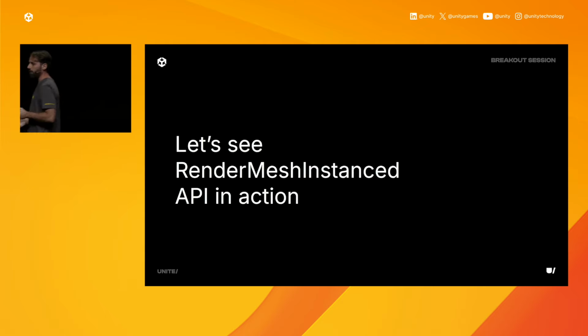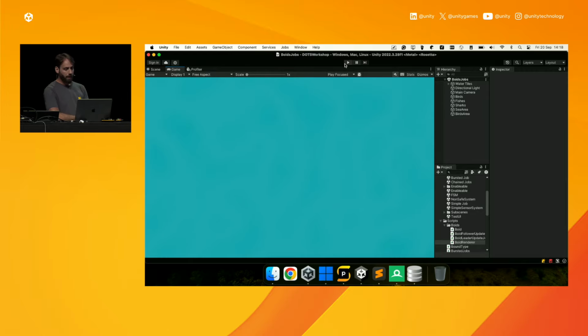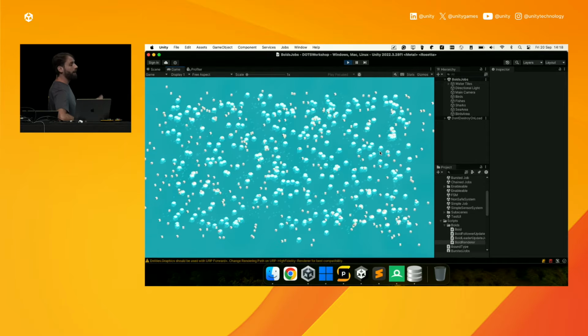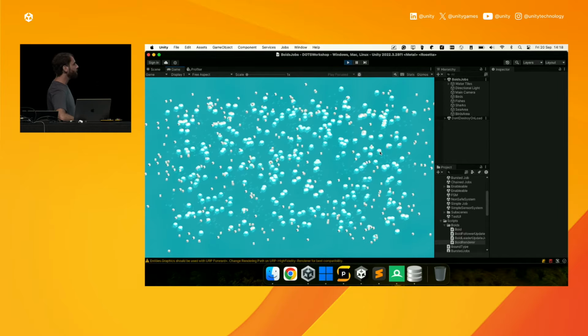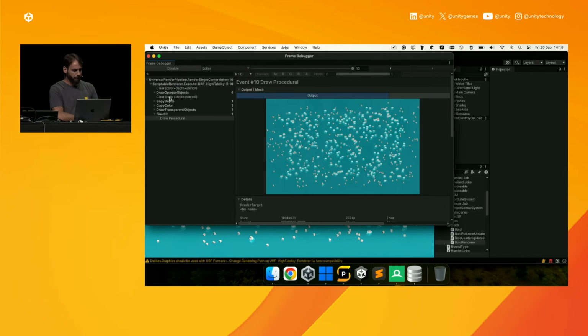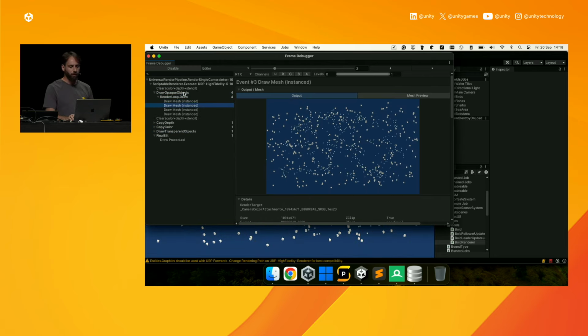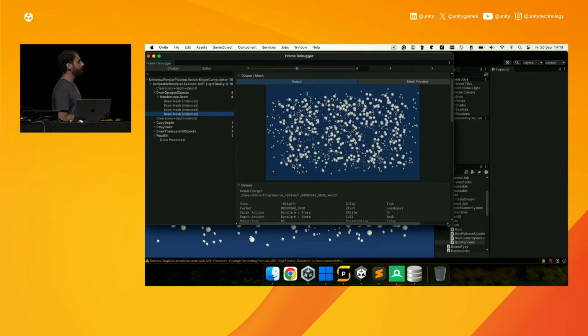So actually, let me show you how RenderMeshInstanced can improve your performance. In this demo, I have this kind of sea with things around, like cubes going around, spheres, and so on. I'm using this for a game where I want to just have some nice graphics. This is not gameplay related. This is just some boids that move around and do nothing. And if we check the frame debugger, we can see that all of them were rendered in just 4 draw calls. 1 for the cubes that are flying on top, then 2 for lots of cubes below the sea, that you can see are around 500 instances, 200 instances, 300 instances, and then the spheres, another set of 300 instances. So essentially, 1,200 elements being rendered in just 4 draw calls.